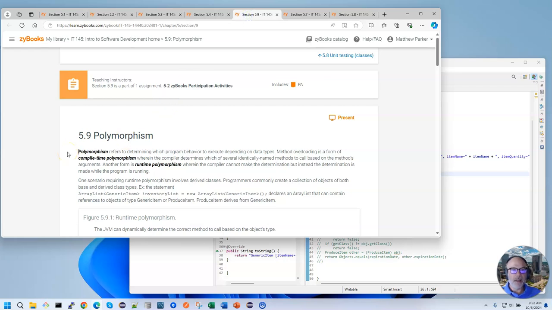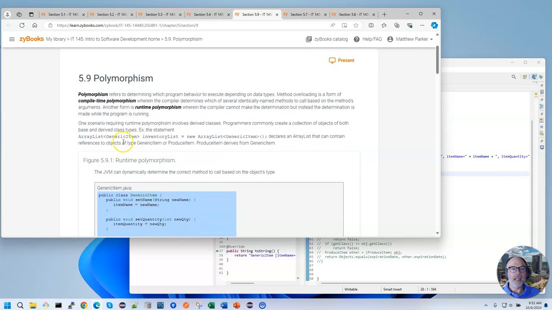Next section that we're going to talk about here is polymorphism. And I know in previous assignments, they've kind of introduced the idea of polymorphism. But now let's actually see how that works. So the idea of polymorphism is that an object can take on different forms, and we can create methods potentially that handle different forms.